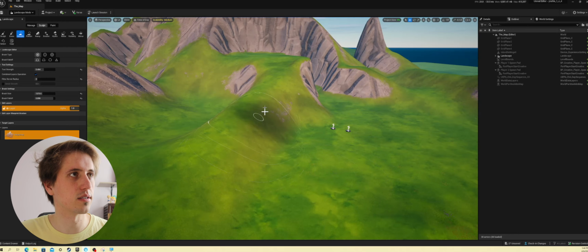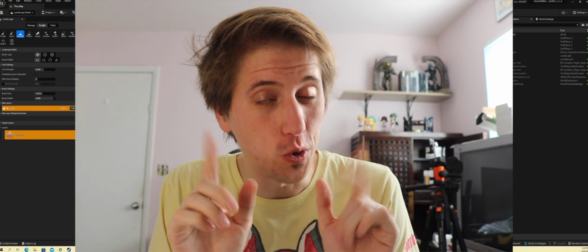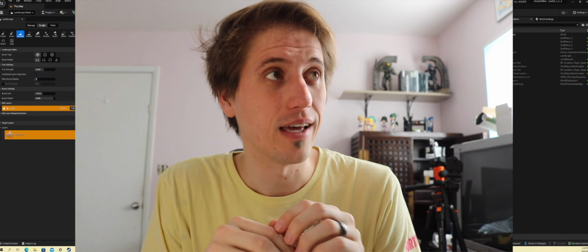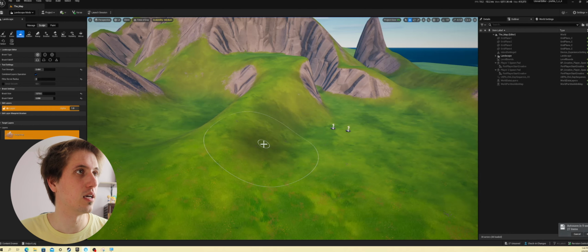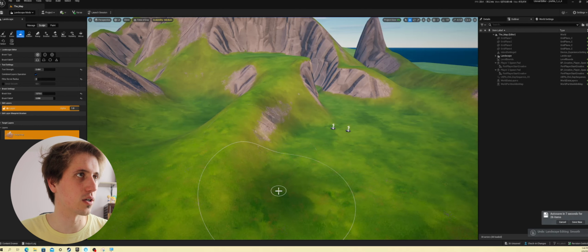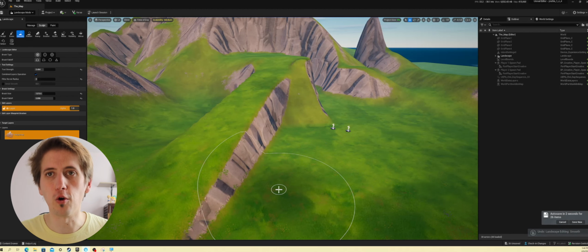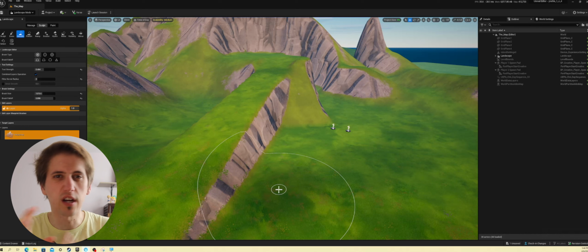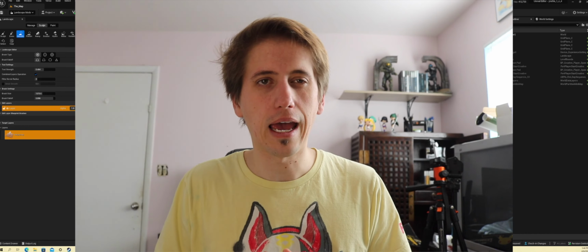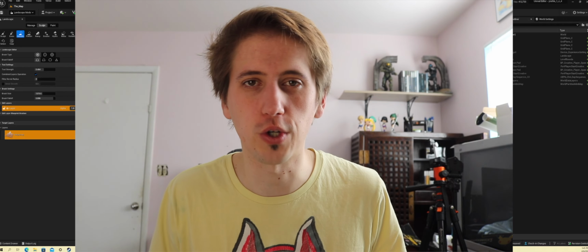Now say for instance, I really like that rock look on the side. Well, guess what? Freaking finally, UEFN has an undo button. And it's just how you'd expect, Control Z. So click Control Z, you'll think for a minute, Control Z again, and it'll clip, and just like that, boom, perfect. That's also very useful if you accidentally delete something, or if you're trying some new sculpting techniques and you're not feeling it, so just tap Control Z a couple times to go back to where you started from.